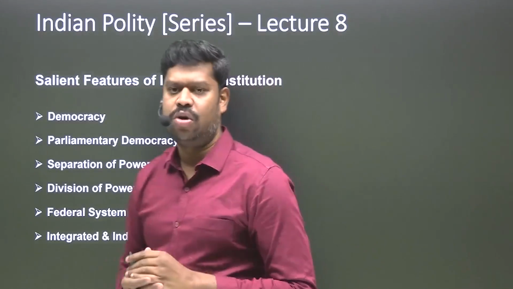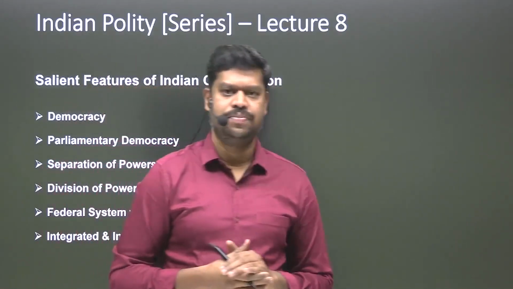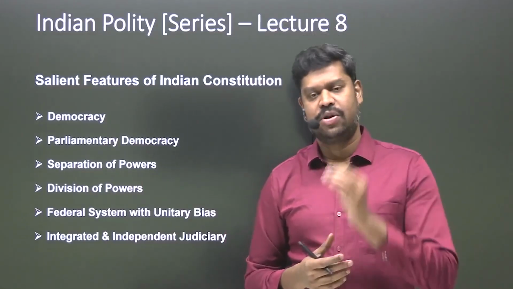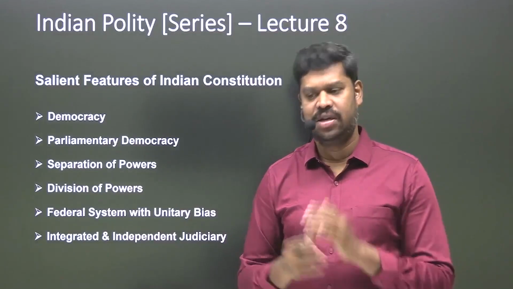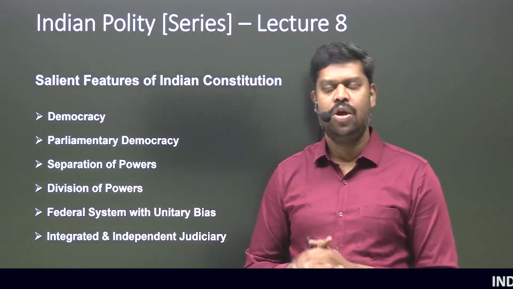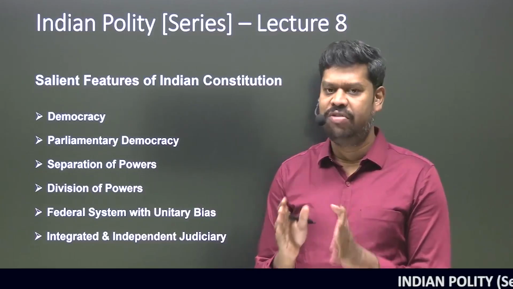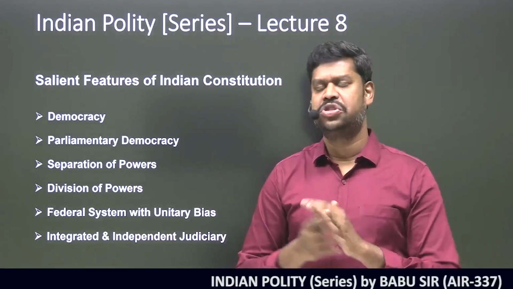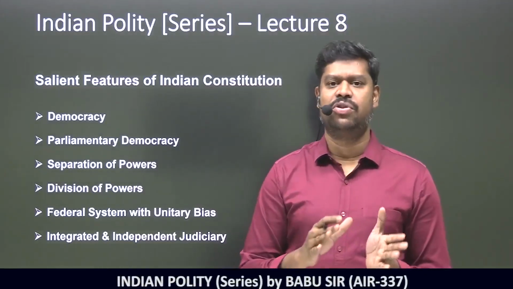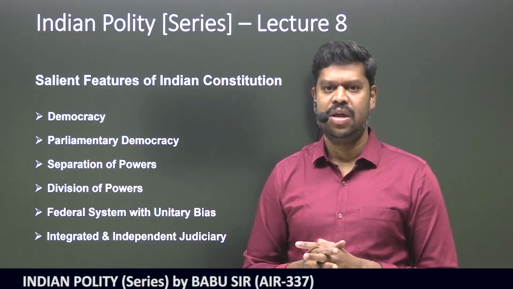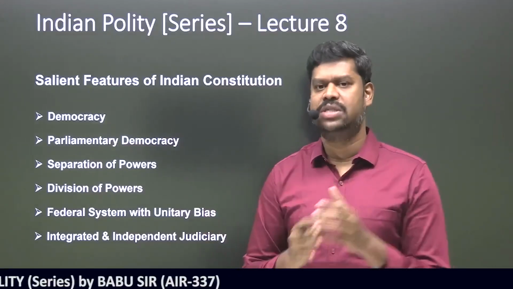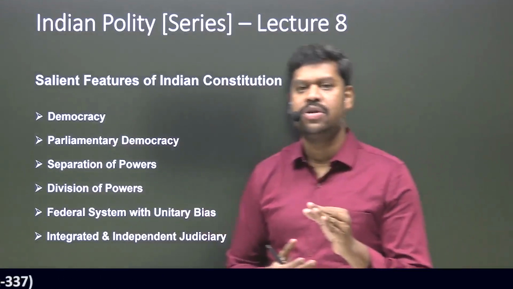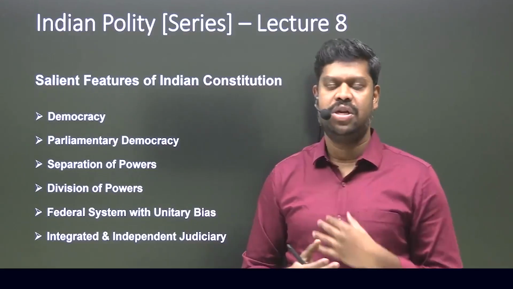In fact, in the Constituent Assembly, there was a debate as to why India should go for a parliamentary democracy, because some of the members were saying that India should become a presidential democracy. While there was no conflict about India being a democracy, there was some confusion between a parliamentary democracy and a presidential democracy. Finally, they accepted the parliamentary democracy, because a parliamentary democracy is more accountable than a presidential democracy.